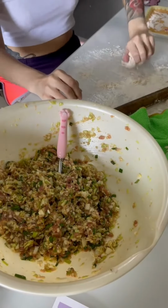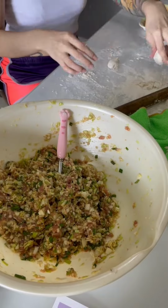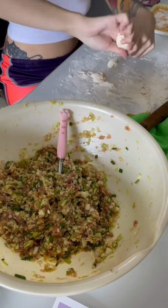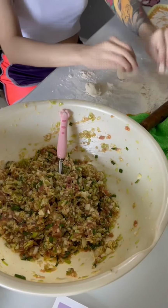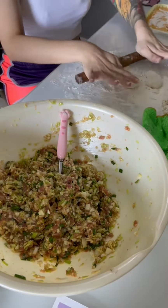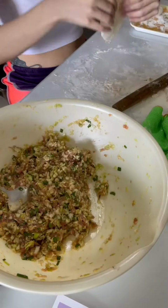Okay, back to the dough. Take a small portion out and roll into a long cylinder shape. Then separate them into small portions for the dumpling skin. Roll them into a ball with your hand and flatten it. Now use the roller and roll them flat. Put the ingredient into the skin and wrap them up.